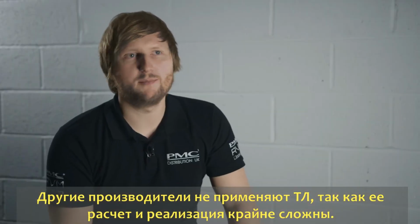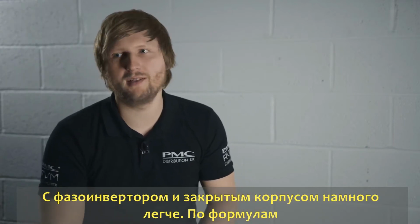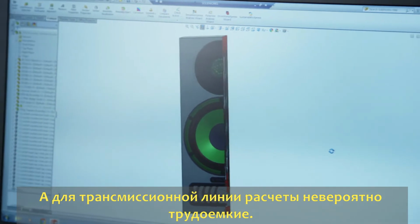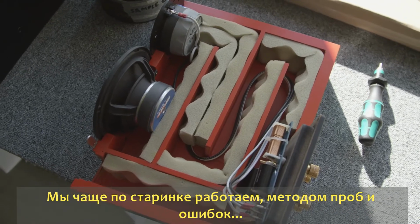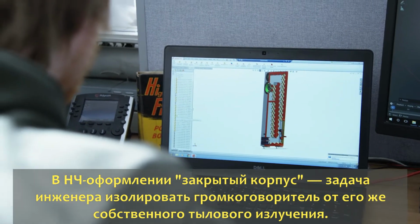We're one of very few companies bothering to use this because it's incredibly complex and time-consuming to develop, unlike with sealed and ported boxes where there are very rigid set equations and you can calculate how these cabinets are going to behave. It's incredibly difficult to calculate or simulate how a transmission line will work, so we end up doing an awful lot of back and forth with prototyping and almost trial and error, but in a very scientific way, I hasten to add.